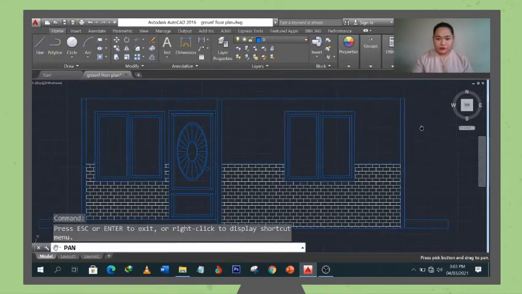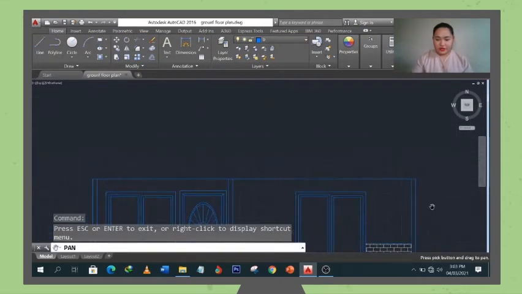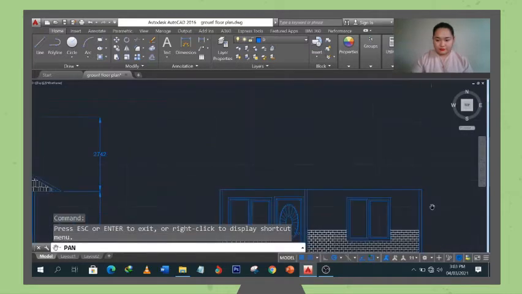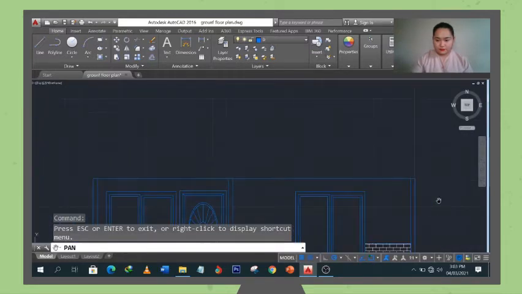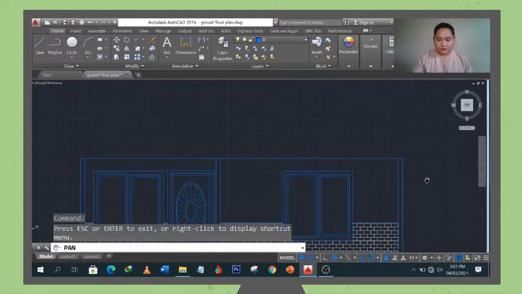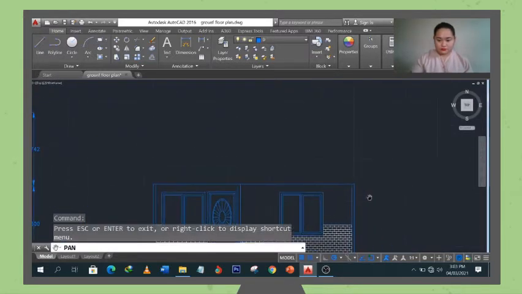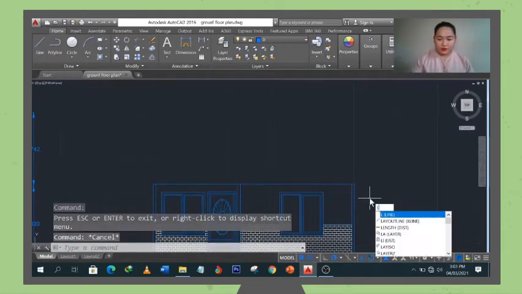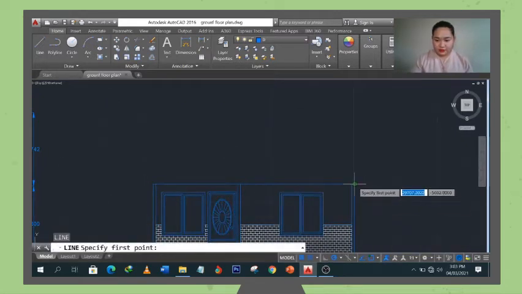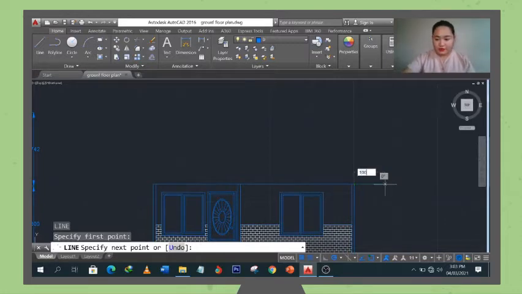Now, we will go to the roof side of our house. For our roof, I'm going to use line and select the upper right side of our house and make an overhang of 1000.